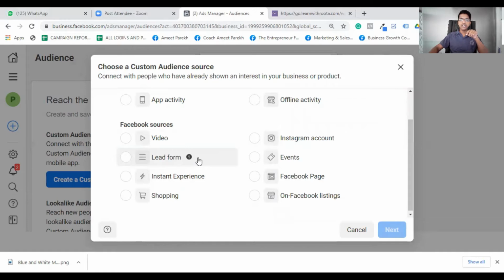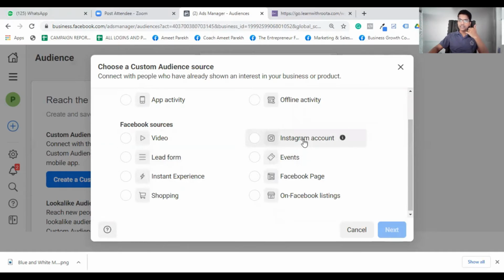So we can check the lead generation campaigns we ran previously, choose those lead forms, and create a lead form audience from them.